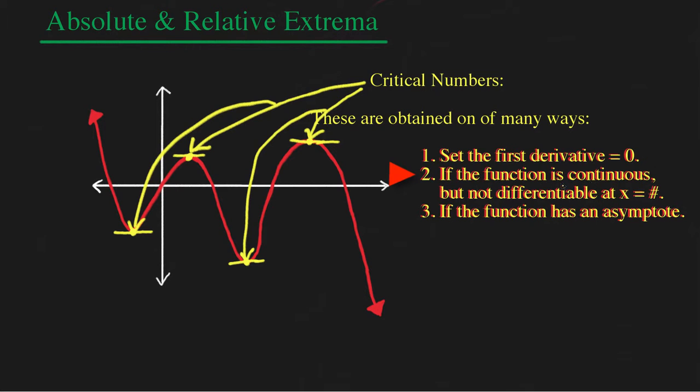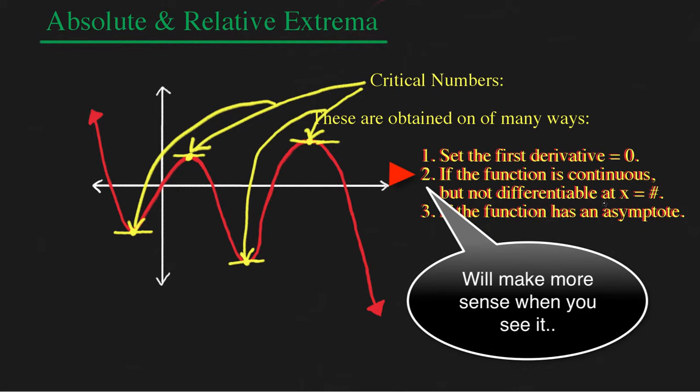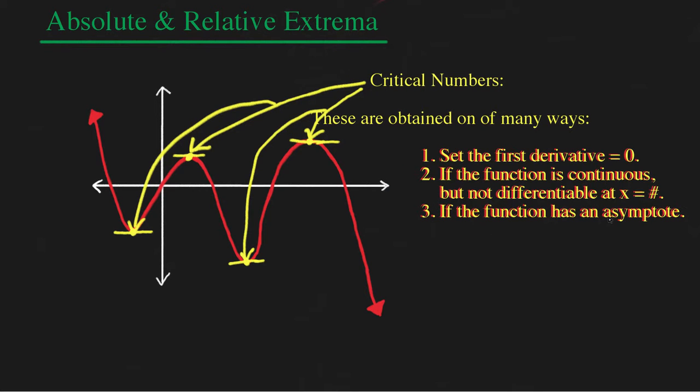The second is if the function's continuous but not differentiable, meaning it's okay in the original function, but when I take the derivative, it's undefined in the derivative. Defined, undefined. Okay, and then the last critical number is an asymptote. The special thing about the asymptote is it won't be a max or a min, even though the slope can change on either side. Okay, so this is the premise that you're going to be doing all these problems on.